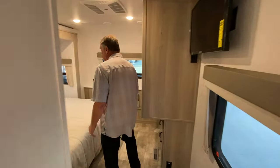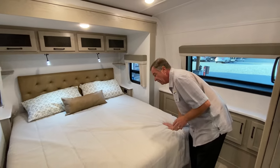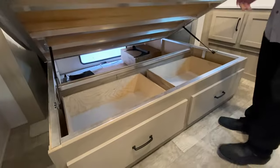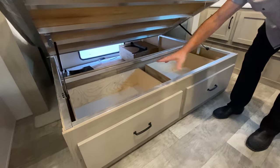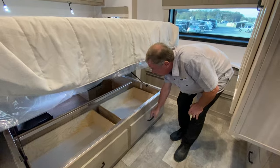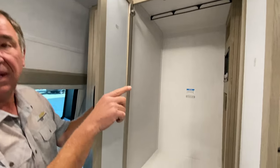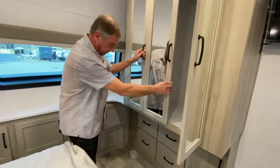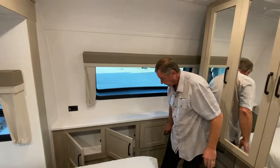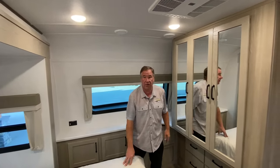The bedroom features a king bed — 72 by 80, not cut-corner or cut short — with a true memory foam gel-top mattress and plenty of storage underneath. The coach uses only plywood and aluminum framing; it's a five- and six-sided aluminum frame coach. There's a large storage area at the bottom of the bed, and you can even put a washer-dryer combo in the upper compartment. There are bureaus, a side closet, and more closets across the front. Come check out this fabulous coach at Best Choice Trailers and RVs in Irwin, PA!